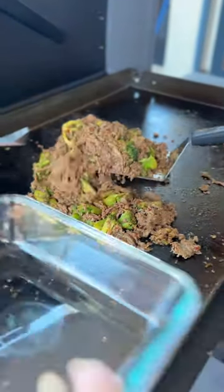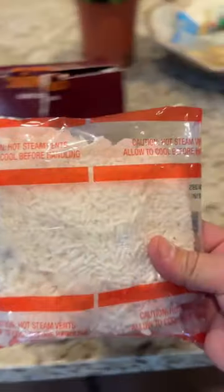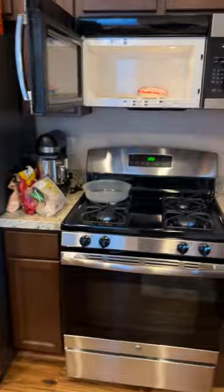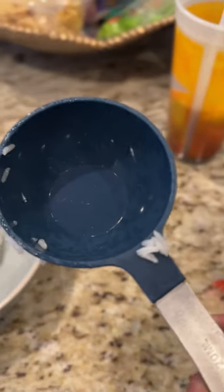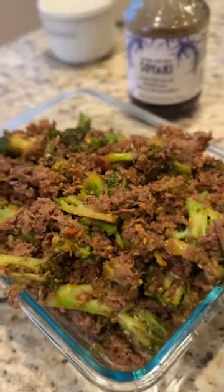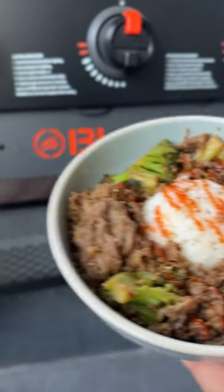A little more sauce. Once done, put it in one of these. Let's take this. That's put cheese! We're gonna take this and put it in this. If you want your rice to look fancy like this, use this. Now add this to this. And that's how you make a quick beef and broccoli on the Blackstone.